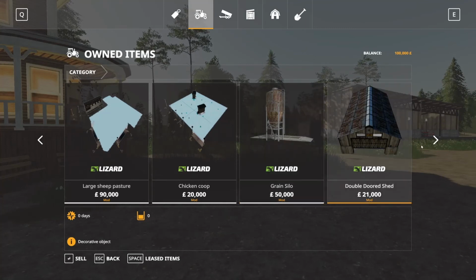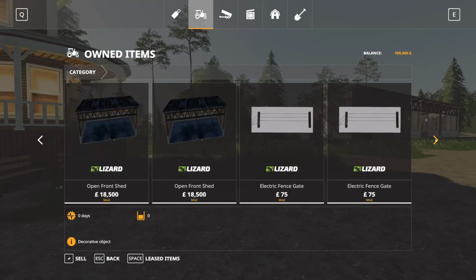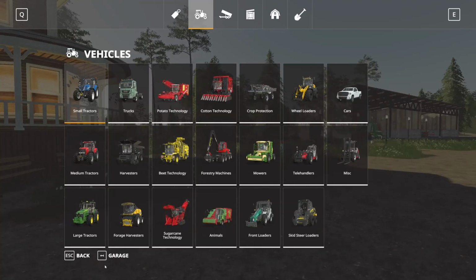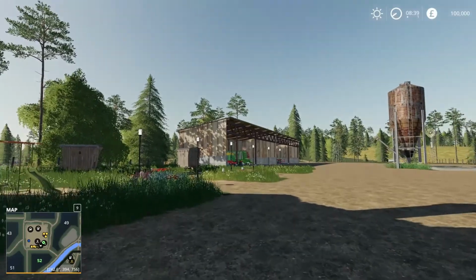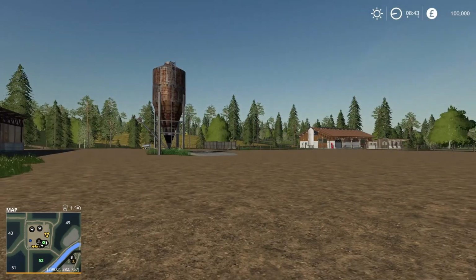Double doored shed, couple of open frontage sheds. Oh, you've got an electric fence gate there and your farmhouse. So quite a bit of tattle, quite a bit of tattle to get you going. Let's have a little look around at the fly around the map, and well, I'll take it from there.